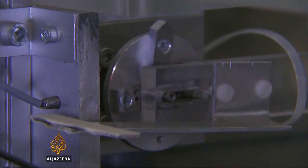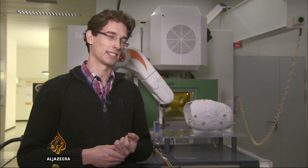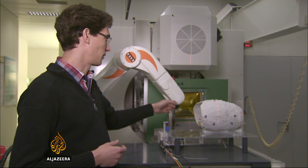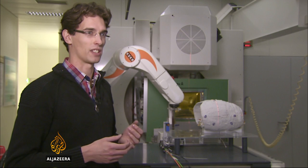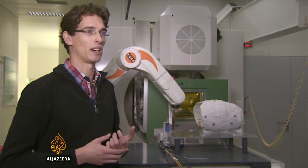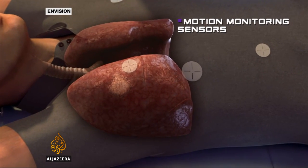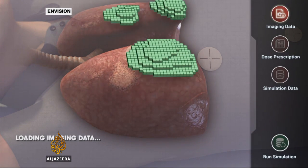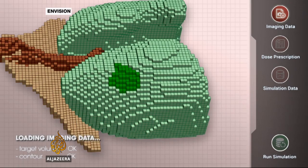Going to the real patient, everything becomes more difficult. In the lab setup here, you could really see from the outside — you could just follow the robot movement and see what is happening. Of course, in a patient the tumour is on the inside, so you can't really see what is going on. Using motion tracking technology, the researchers are developing ways to match the movement of internal organs like the lungs with points on the outside of the body, while continuously checking that the beam is on target.